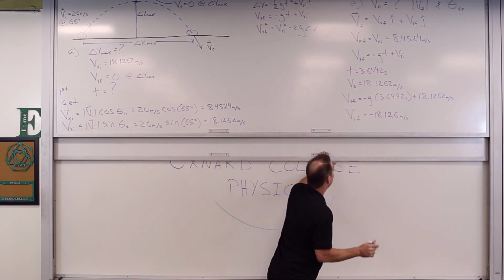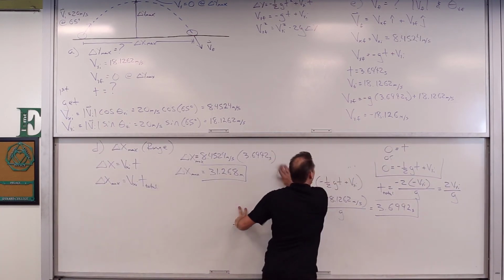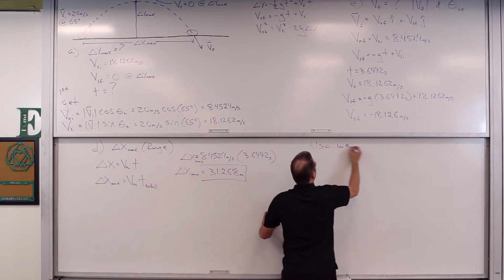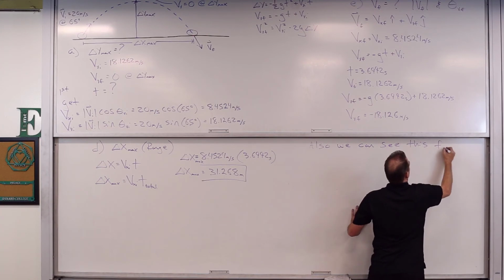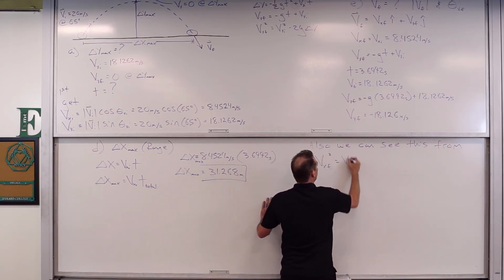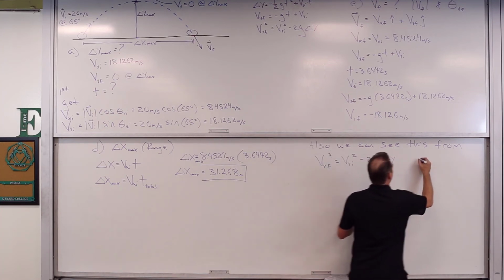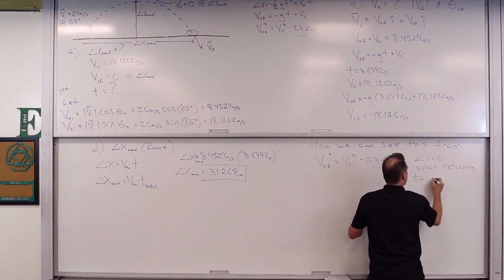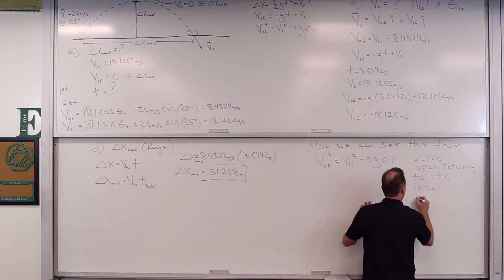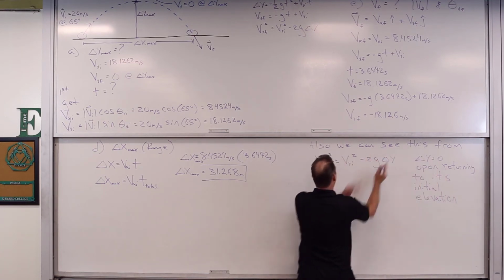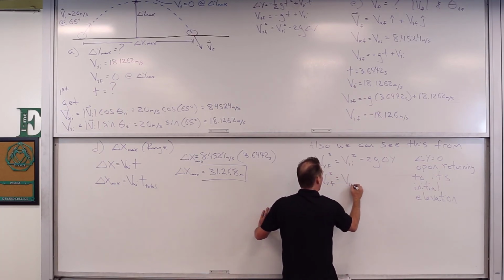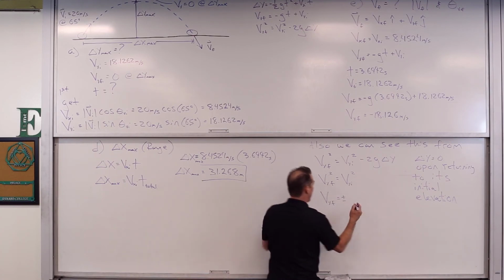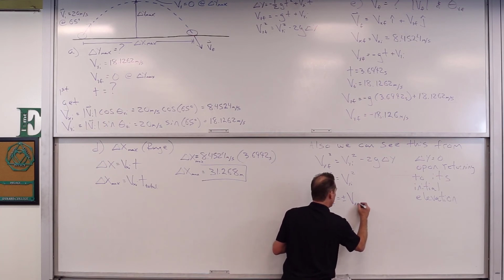Now I was saying, let's look at Vy final a different way, and that is simply looking at this third expression here. We've got Vy final squared is equal to Vy initial squared minus 2g delta y. Delta y is equal to 0 upon returning to its initial elevation. If delta y is equal to 0, that term goes away, and we've got that Vy final squared is equal to Vy initial squared, which gives us that Vy final is equal to plus or minus the square root of Vy initial squared.